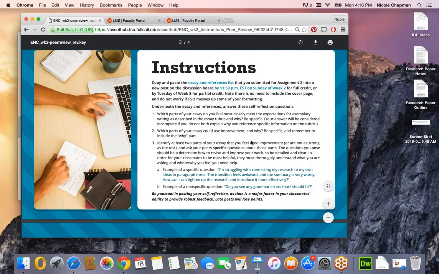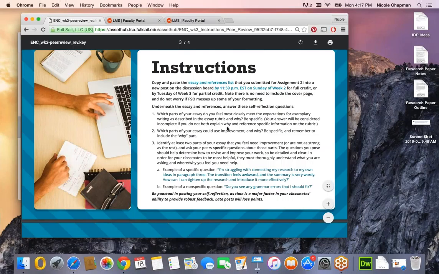Okay, so the information that's on your references list. When you are giving feedback, and we'll go into this in more detail, what we want you to be looking for, because we can't really ask you to get the formatting correct on FSO, since it doesn't really like formatting, we're not going to ask you to comment on each other's APA style. Okay, leave that to your instructors.